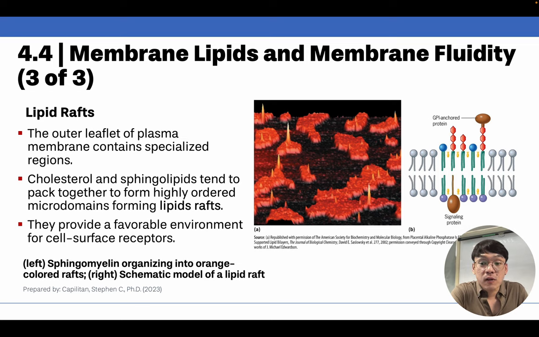We have phosphatidylcholine, which are blue head groups with long saturated fatty acids, also tending to concentrate in this region. There are also GPI anchored proteins, which are thought to become concentrated in lipid rafts. The lipids in the outer leaflet of the raft have an organizing effect on the lipids of the inner leaflet. As a result, the inner leaflet raft lipids consist primarily of cholesterol and glycerophospholipids with long saturated fatty acyl tails. Your inner leaflet tends to concentrate lipid anchored proteins such as your SRC kinase that are involved in cell signaling.